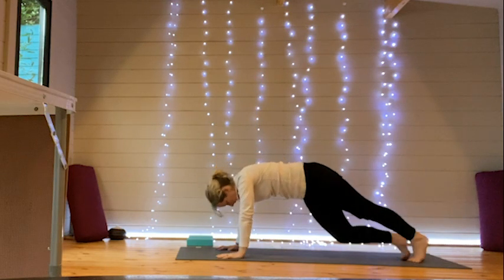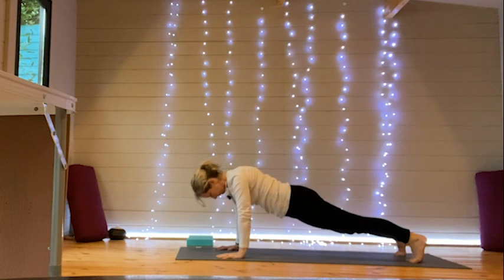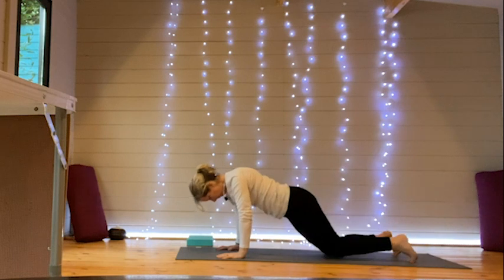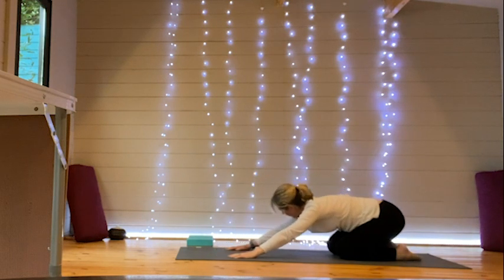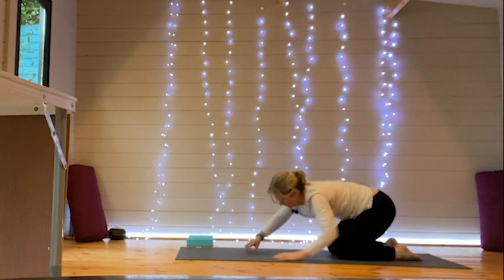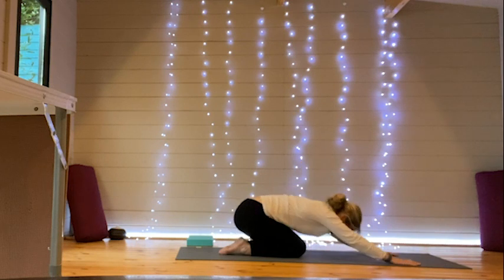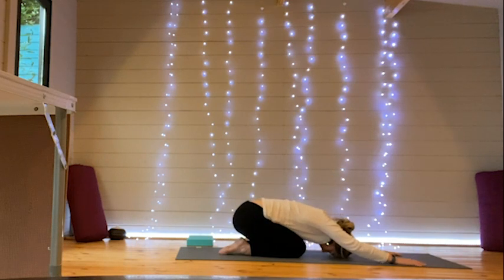Drawing that left arm down, coming back into your plank for a breath. And bring the knees down, pushing it back into child's pose while I just move around to the other direction. One more breath here.